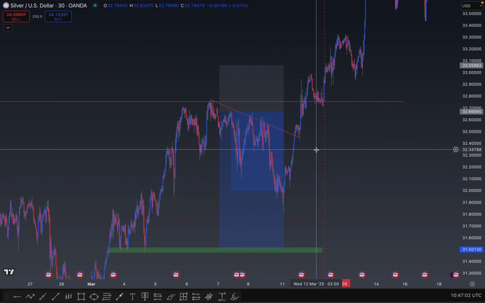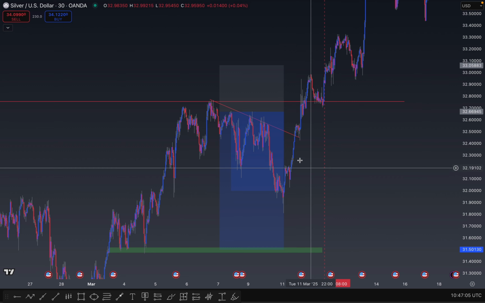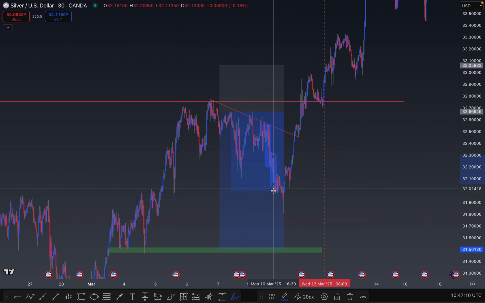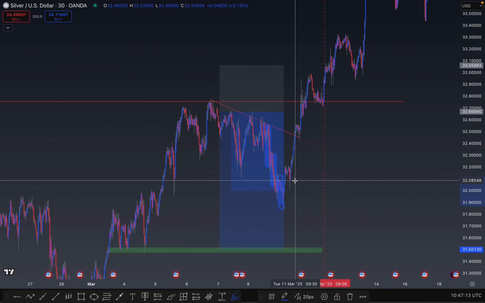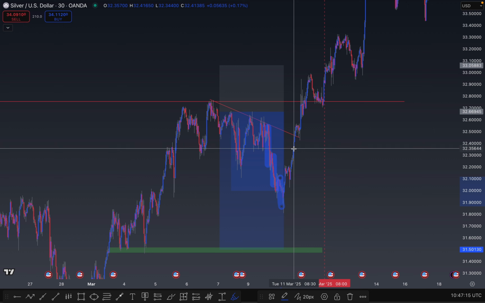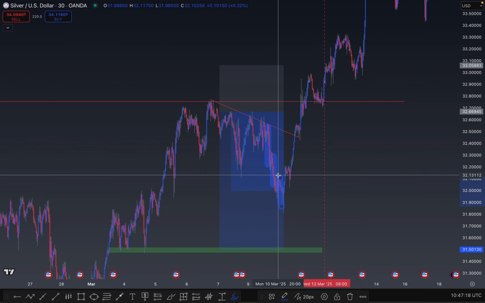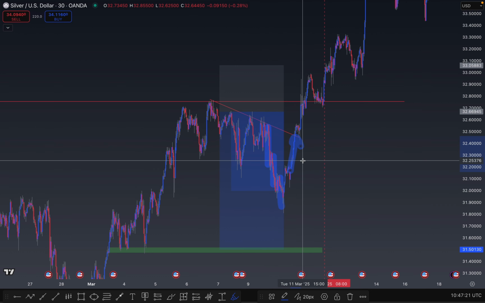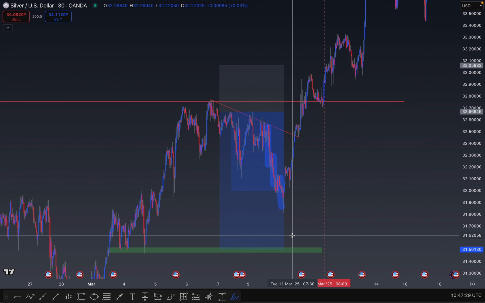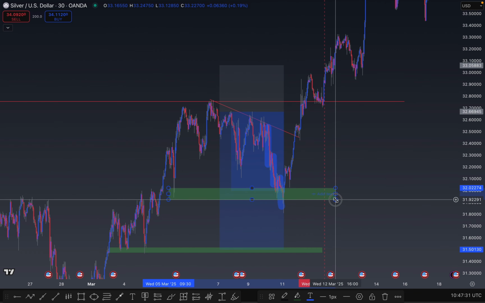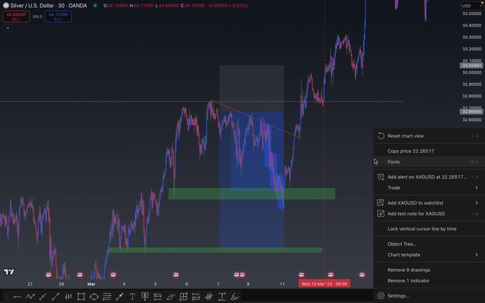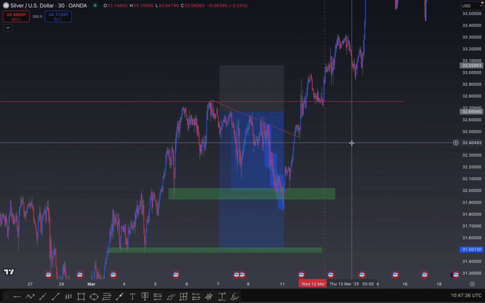The only thing that I could have done better for that specific trade is to trail my SL to BE as soon as we created that 3 drives pattern to the downside right here. 1, 2, and 3, because I saw it. I was here at almost 8 a.m. on 11 March, and I saw the market just created a 3 drives pattern and it's reversing through to the upside. I just looked at it straight in the eyes and I did nothing. I was like, okay, if I lose, I lose. So the only thing that I could have done better is, as soon as that 3 drives was offered right there into that support line, as you can see here, I could have trailed my SL to BE and therefore accumulated a win as opposed to a small loss. That's the only thing that I could have done better.